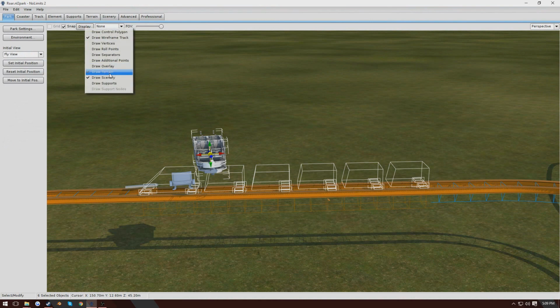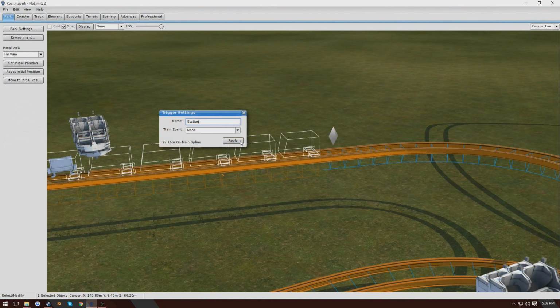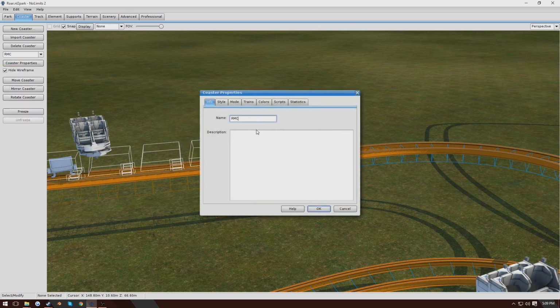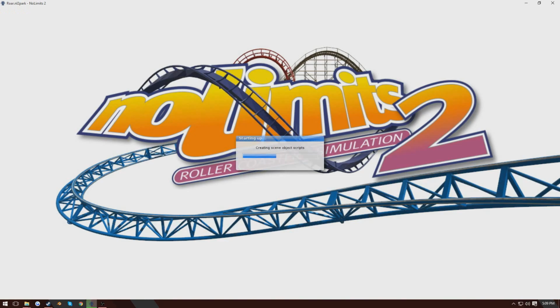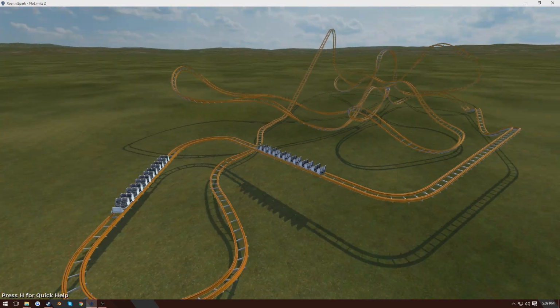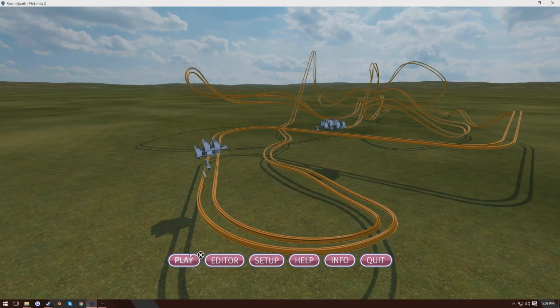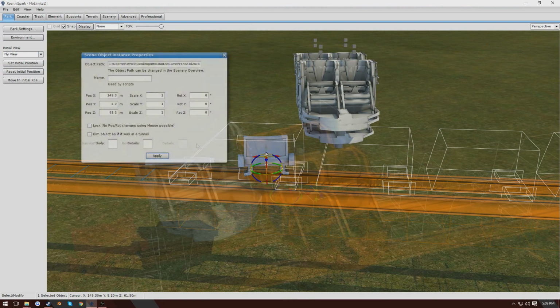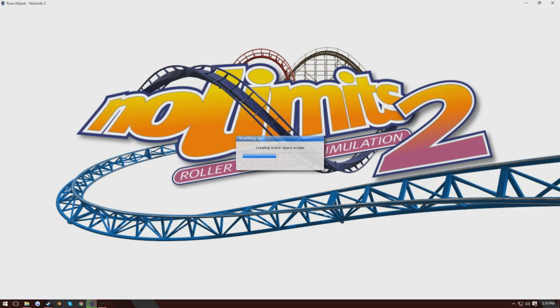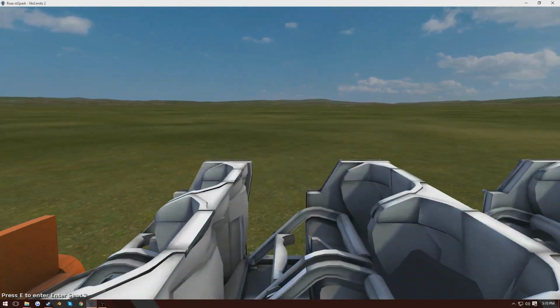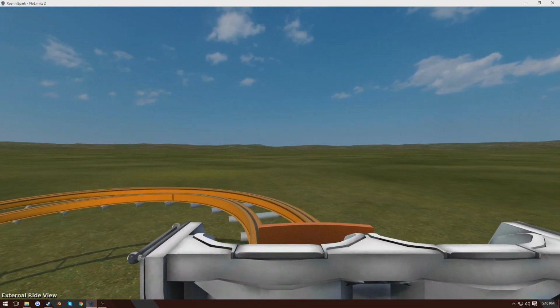Before we do, actually, just as I remember, you're going to need a trigger before the station, labelled station as shown, and the coaster needs to be named RMC, all capitals. Otherwise the trains will not bind. But if you've done both of those, you hit play, and boom, there you go. You've got trains on the track. Now these trains are also fully recolorable. Yeah, there you go. Now if you want to ride the ride, you just go in basically, run up to the train, press E on a seat, and there you go.